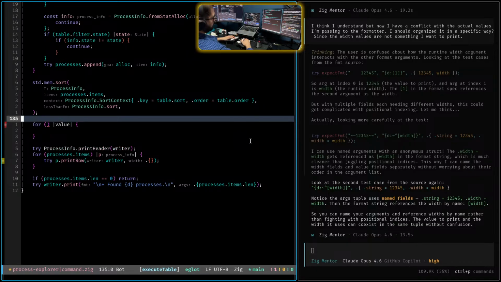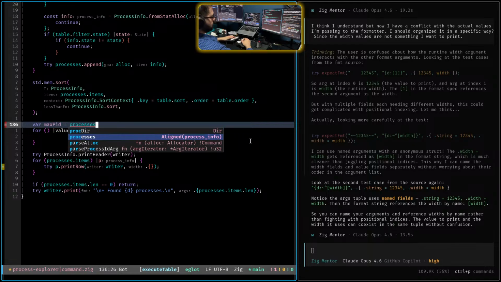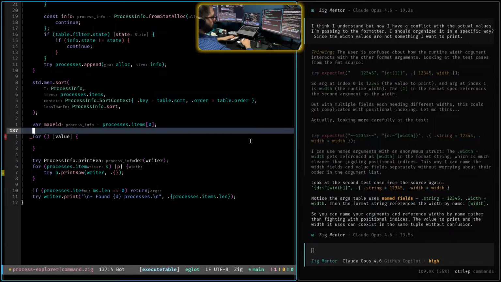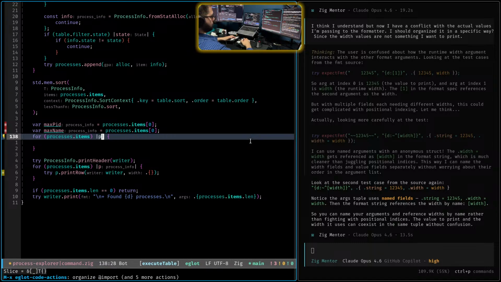For var max PID equal to processes.items[0], var max name equal to processes.items[0]. For process in processes.items.